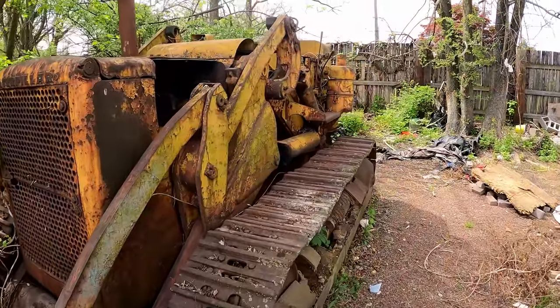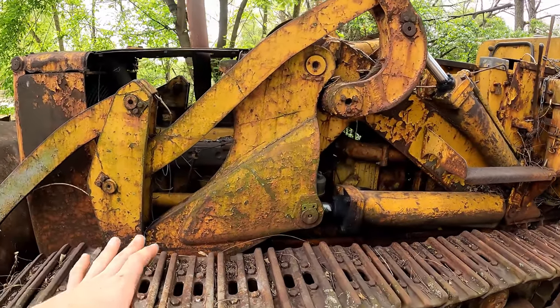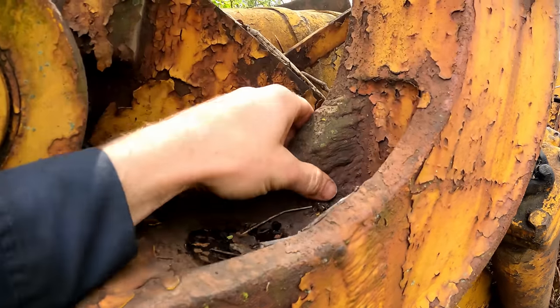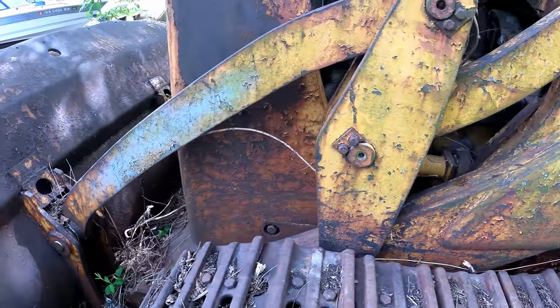Okay, about a week later or so, and finally got another chance to take a peek at this. I'd like to find out if it's hydro locked or if it's had weak batteries. Oh, look at this. Just noticed this massive repair on the arm. Let's try and drop that skid plate down and get a breaker bar on the crankshaft.